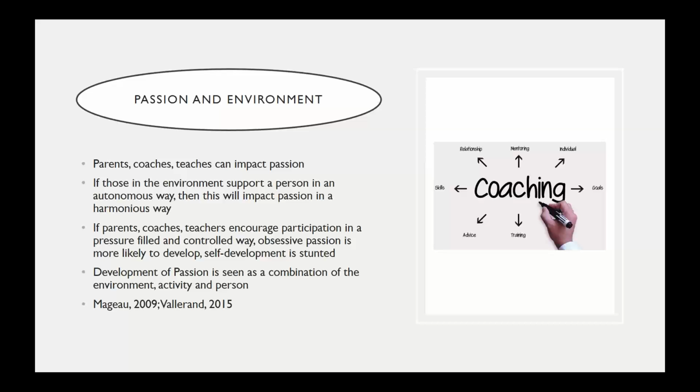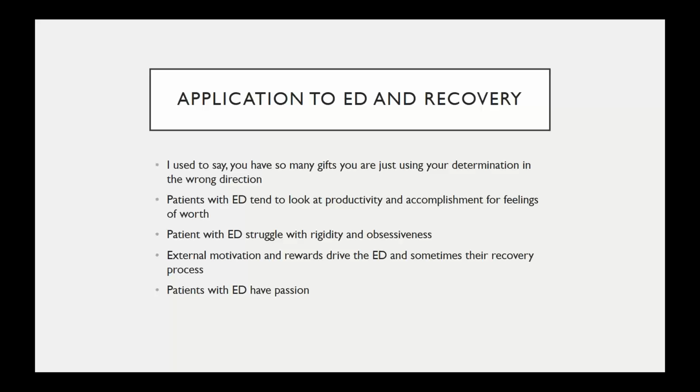But anyway, what the research found was that when referees approach the game in a harmonious way, when they make a bad call, it doesn't impact their affect, it doesn't impact their mood, and they go on and they don't usually continue to make bad calls. But when some referees are obsessively passionate about the game, if they make a bad call, Vallerand's research in passion says they continue to make bad calls, which I thought was really interesting. And we've all seen that happen, right, at games. Plus, the coaches have maladaptive affect during the game.